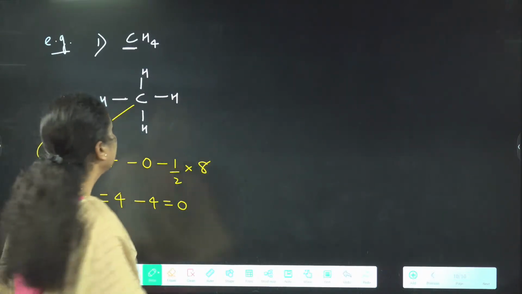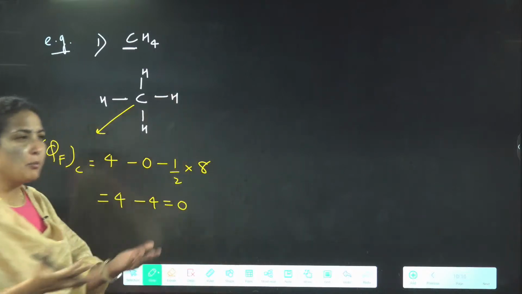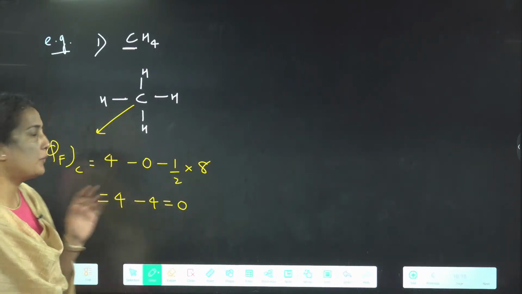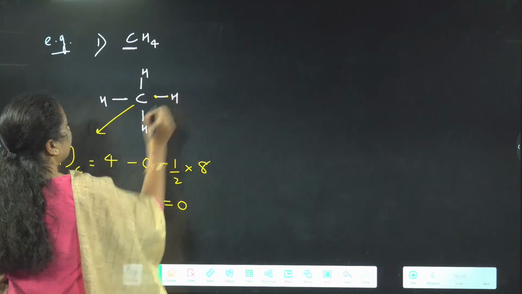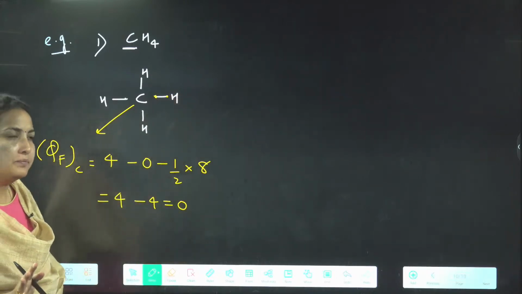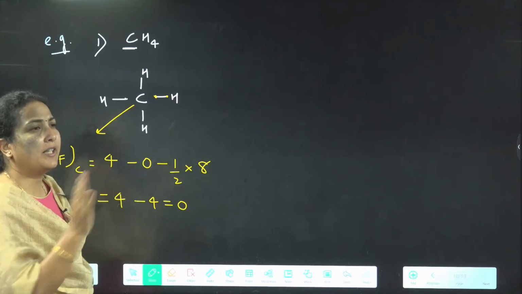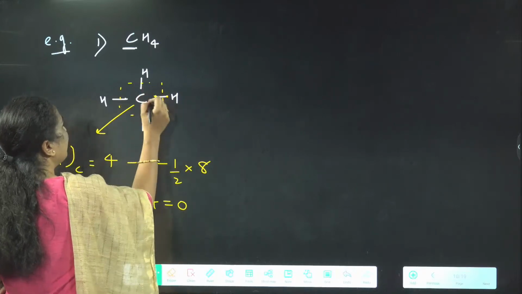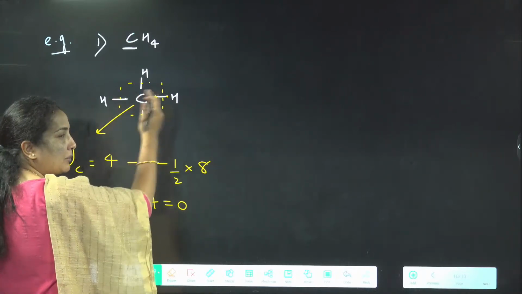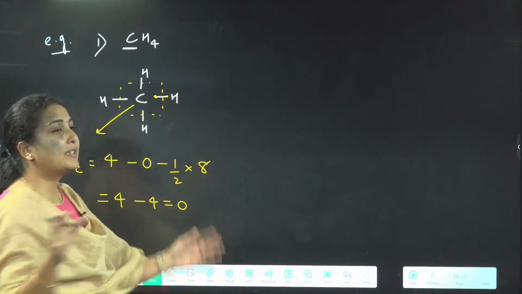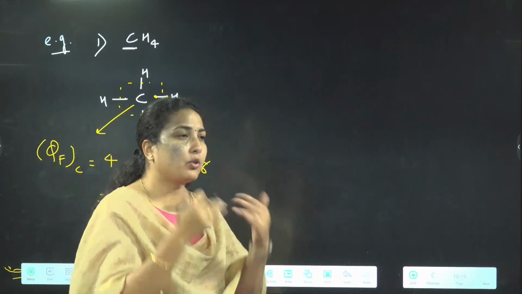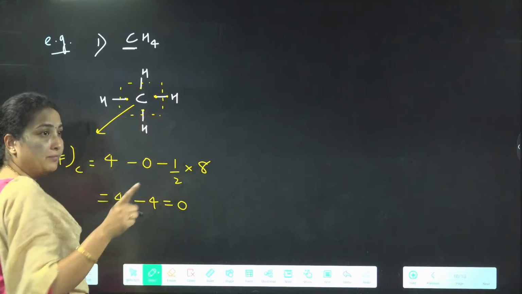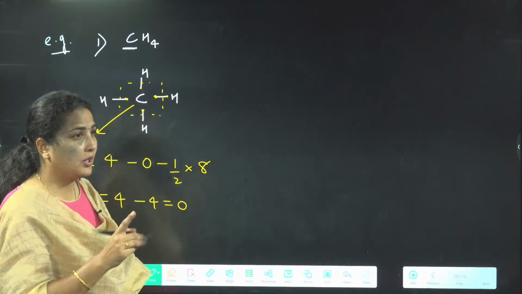Right? And in fact, there is one more method by which you can calculate this formal charge without the usage of this formula. Earlier you understood that these 2 electrons are equally shared between them, right? They were good friends. Now they have turned enemies, right? So what you do, you just break this bond equally like this, in such a way that this electron is taken away by the carbon and this hydrogen has its own electron. So they are saying that whatever electron you have brought, you take with you, and whatever electron I have brought, I'll take with me, right? So basically now only for formal charge we are doing it, mind well. Only for finding out the formal charge. Otherwise we don't.